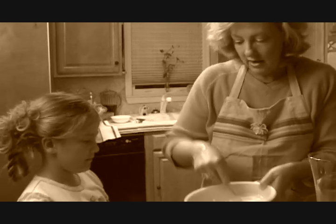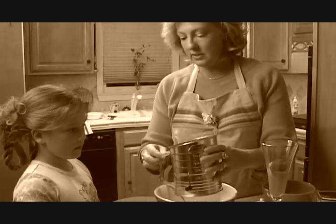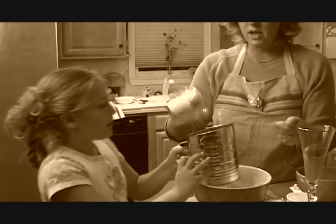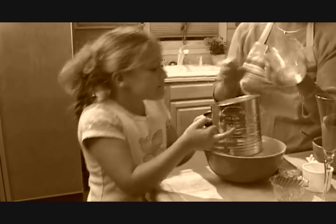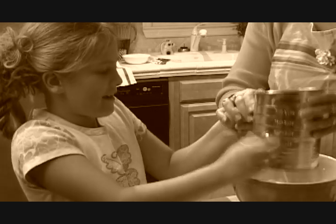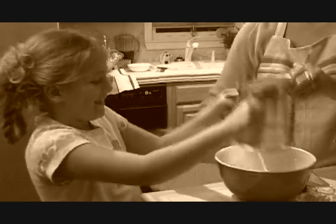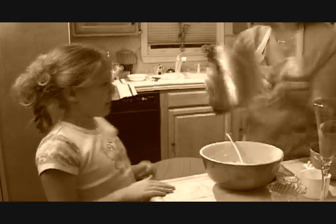Okay, now, my mother always says to use a sifter. So, can you do that? Hold this with one hand, and you're going to turn the other. I'm going to pour in 3/4 cup flour, and not your self-rising flour, okay? So if you only have self-rising flour because that's all you know how to use, you better go buy the real thing. Okay, yeah, isn't that neat? Keep on doing it, back and forth. It's really fun if you go like this. It's okay, we'll just cover up the gold dust that I put on you earlier. That's it. All done. Great job. Wow.